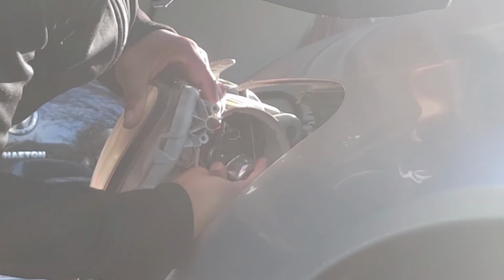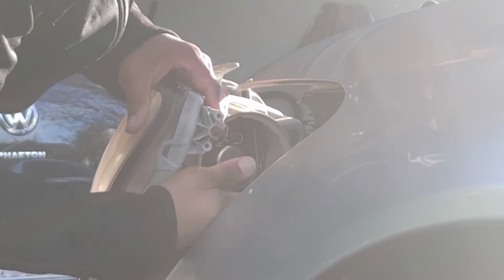Oh, it's so much better when you can actually see what you're doing. There we go. All right.